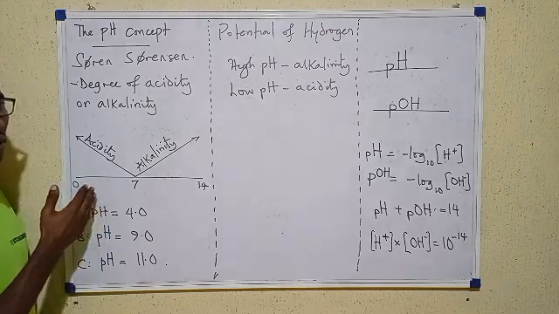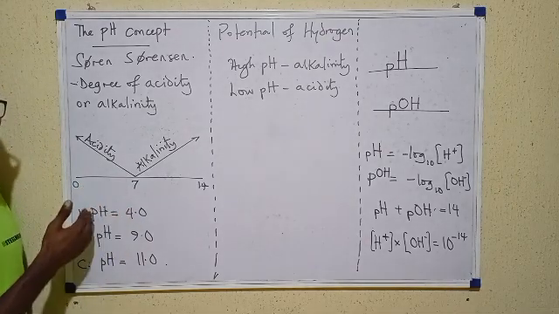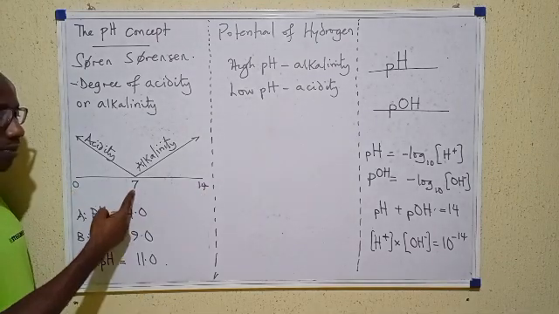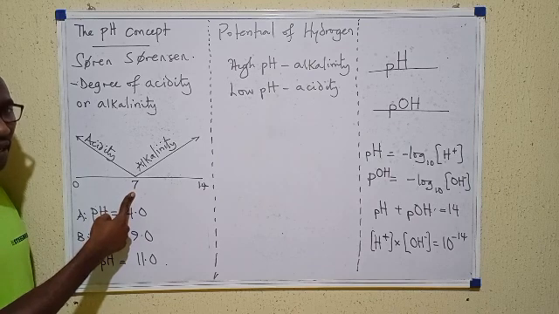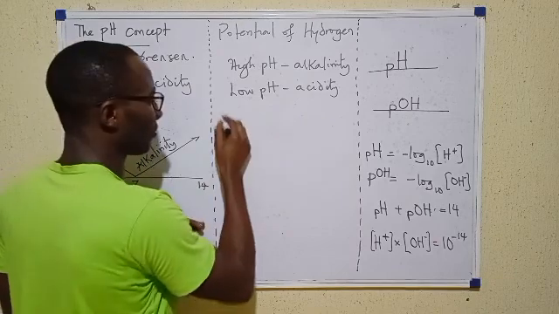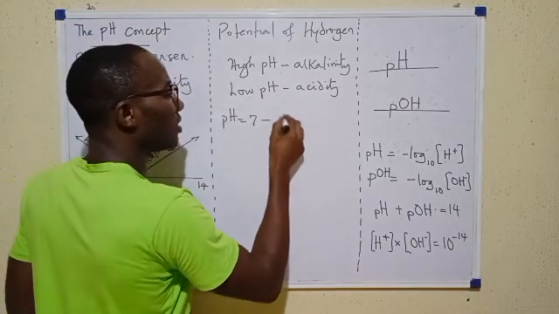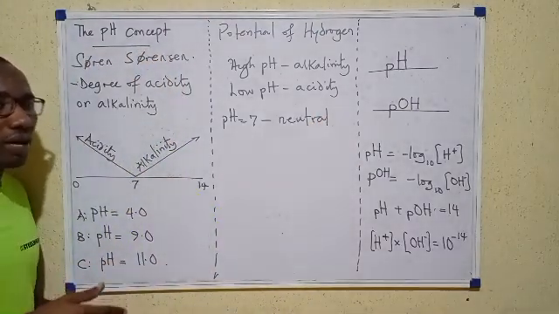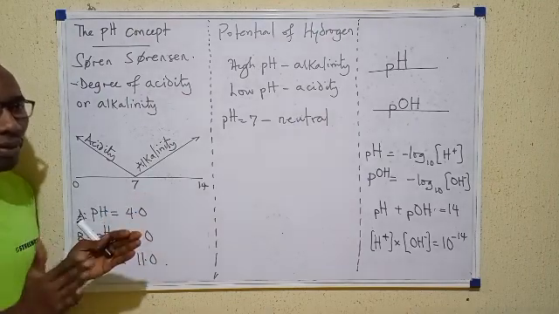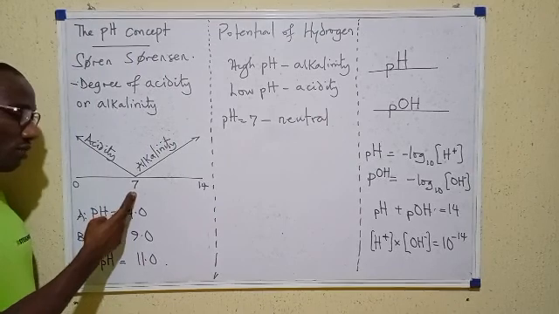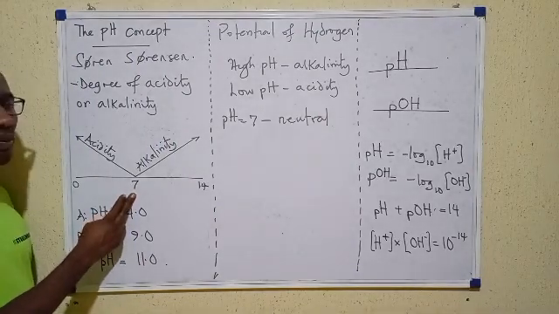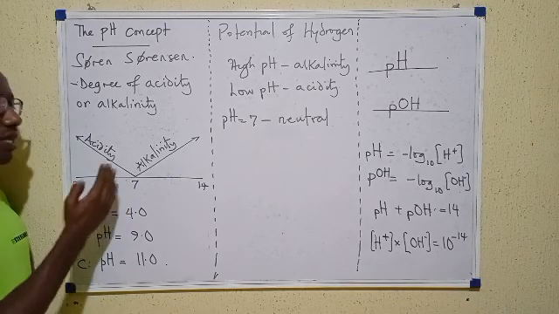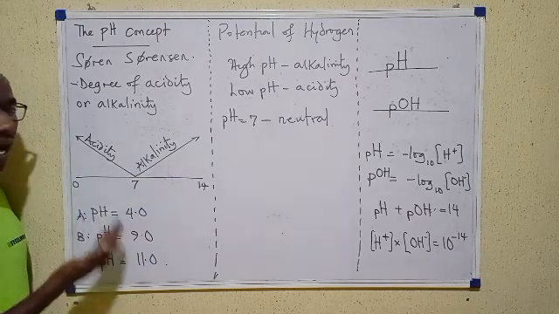Now here is something called a pH scale. So it's a scale that helps us categorize pH values as acidic or alkaline. That scale ranges from 0 to 14. But there's a midpoint that's like a cutoff and the value there is 7. When pH is 7, when pH is equal to 7, we say that the medium in question is neutral, meaning not acidic and not alkaline or having equal amounts of acidity and alkalinity. So a pH of 7 is described as neutral. But any pH value less than 7 is regarded as acidic. Then any pH value greater than 7 is said to be alkaline.